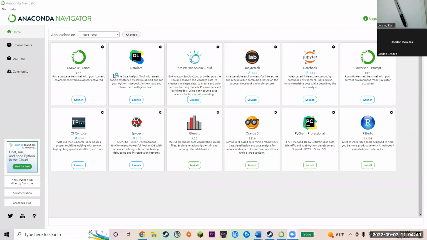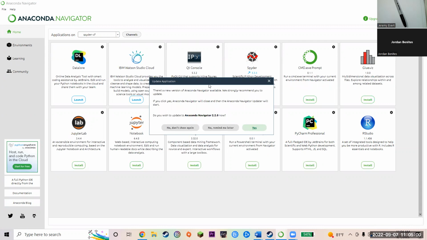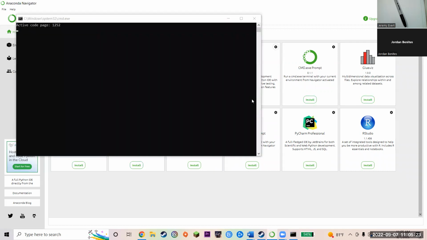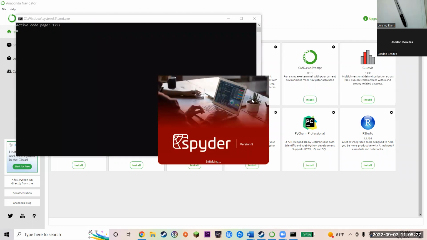Okay, so Jordan, what I want you to do is where it says applications, hit that drop down menu. Let's go Spyder. I don't remember the exact link that we used last week, but we did work through getting Spyder set up. Click on "remind me later" for that one. We'll update it later. And now we can launch Spyder. The workaround that we found, which Reese put up in chat on Canvas, is basically a way to get Spyder to work with inputs. There was a missed update, which is not the end of the world, but it did cause the input command to lock up Spyder. So that's no good.